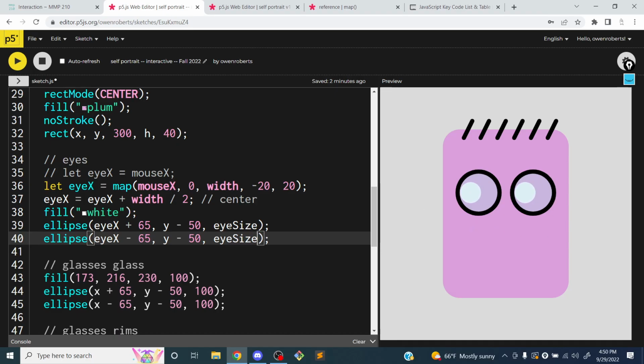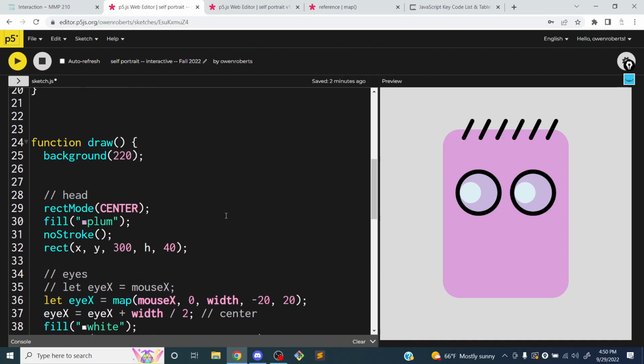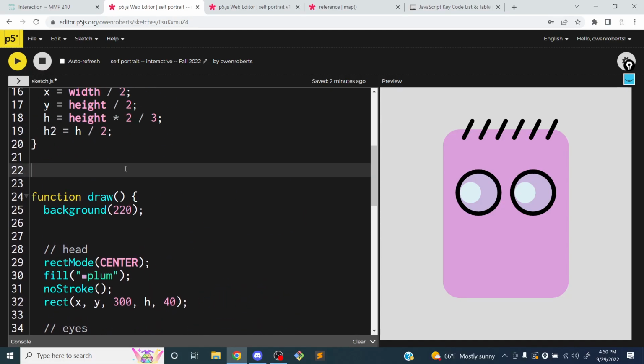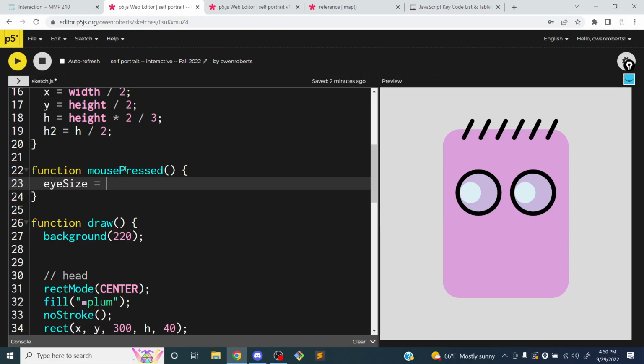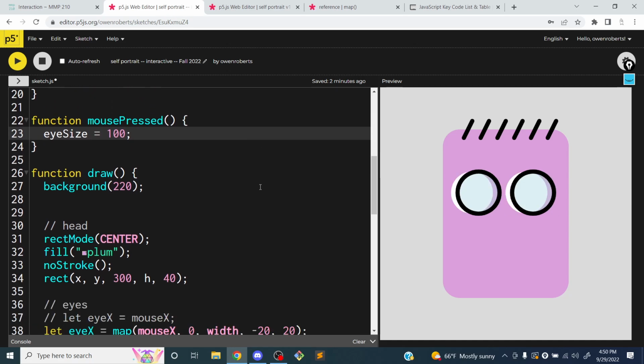So now what we can do is change the eye size if I press the mouse. I'll add it back in my function mouse pressed, and I'll say eye size equals, let's say 100. Now if I click, the eyes get bigger, but they don't go back, because there's nothing telling it to go back to its regular size.